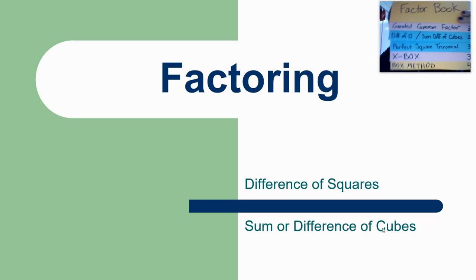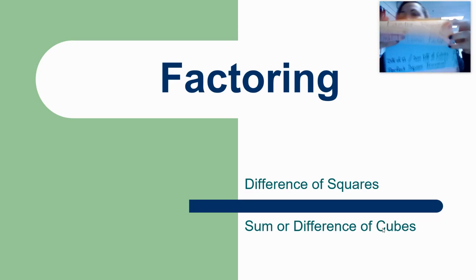So if you're following along with your factoring book, both of these that we're learning or that are on the screen right now are going in the same section right here. So make sure to write them both on there, difference of squares, and then sum or difference of cubes. And today we're going to really focus on difference of squares. So this is the one we'll learn today. And then tomorrow, our last type of factoring will be sum or difference of cubes.